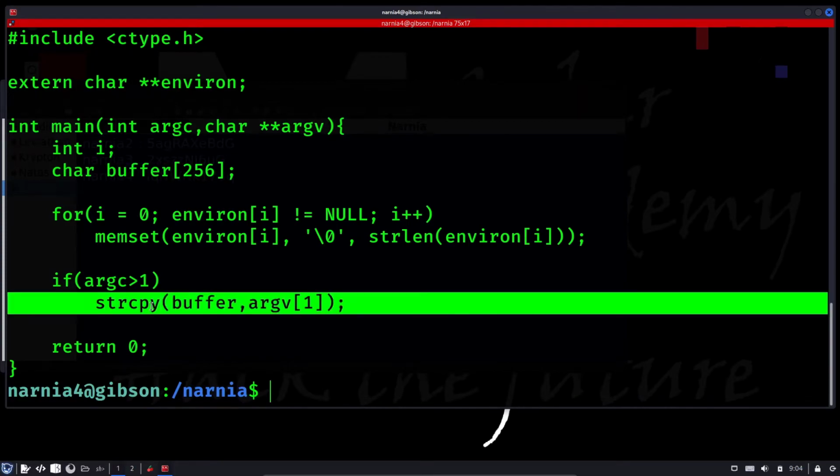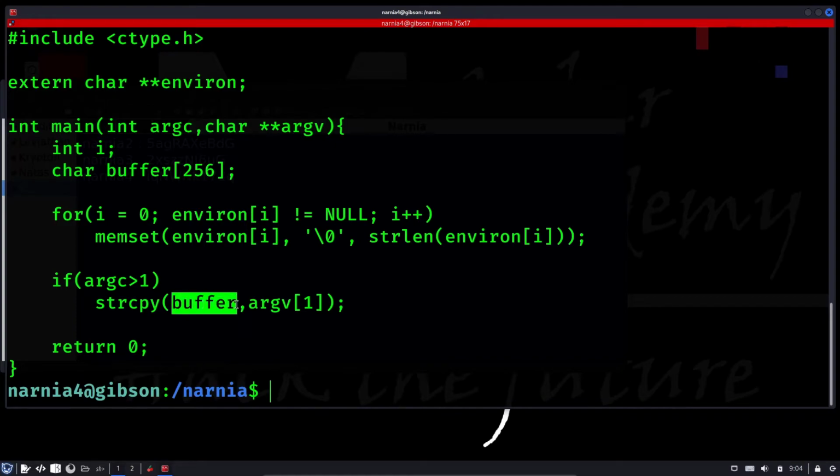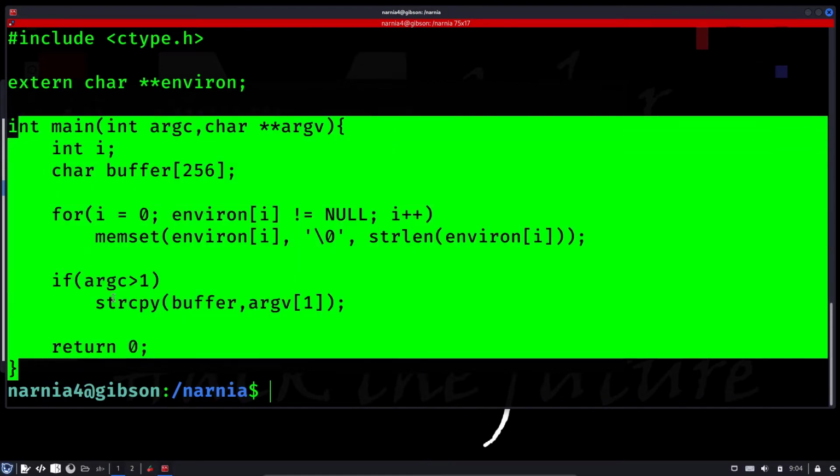Okay, this is where the vulnerability is. They are not restricting any limit on how much the buffer variable should contain. So it doesn't matter how big the input is, it can still be copied into this buffer. But this buffer variable can only store 256 characters. Whatever is excess will go into the next point of the stack, which is i in this case. And even if this fills up, it has to go to some other area where it can hold the return address. So we need to find that address and point that return address to a shell code. Then we can execute that shell code and we can get a shell.